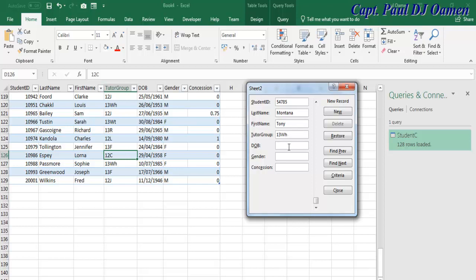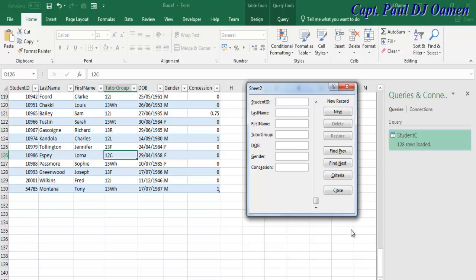Date of birth of Montana, I'm going to make that 17 of the 7, and let's make that 1987. And Montana happens to be male, and concession 1. All we need to do is click on new, or we can just press enter. There we go. That's Montana's details. That's how easy it is for you guys to create your own data entry form in Excel.